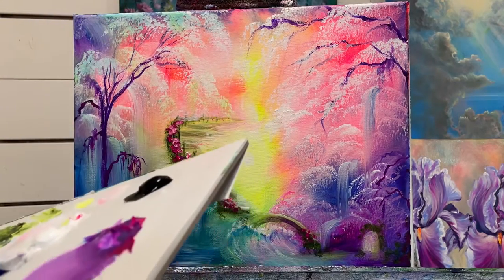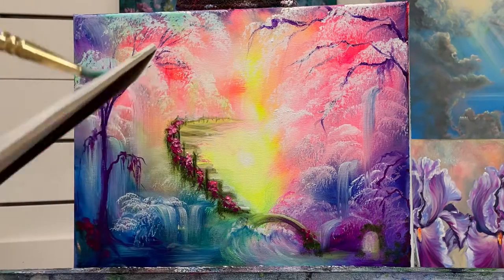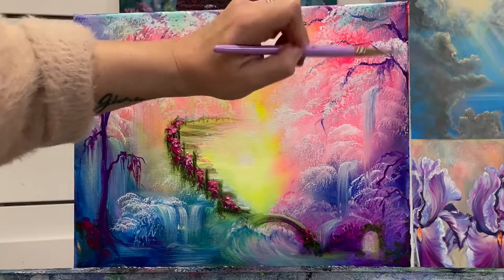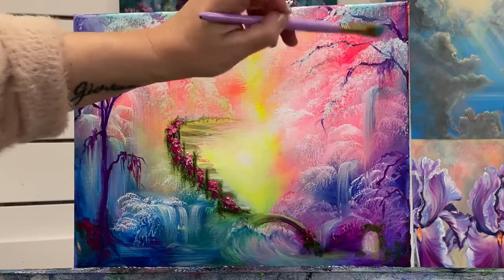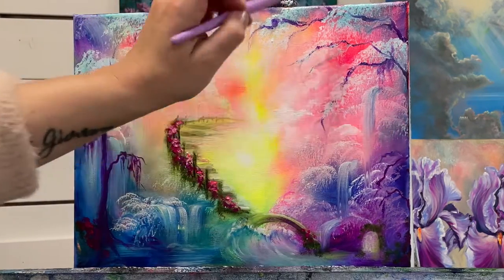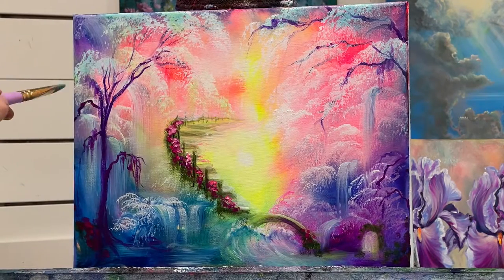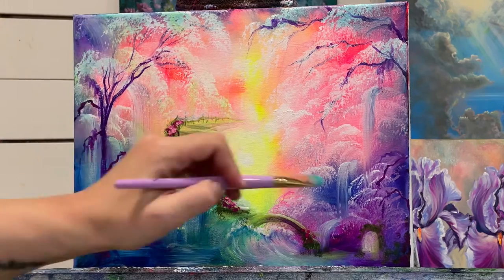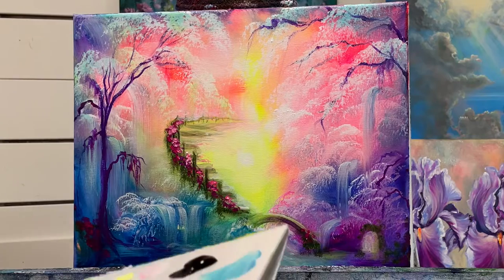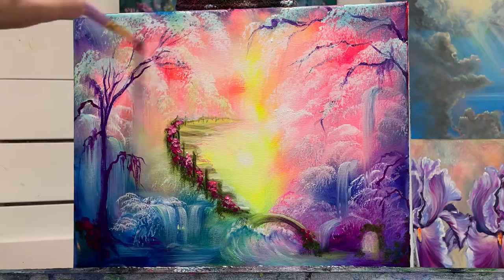So we have all these colors applied in a way that I think looks quite pretty. Now it's different for everybody. Some of you may have liked the way this painting looked 5 layers ago, but I like to have these painting therapy sessions and film while I'm doing it so that you guys can see what will happen if I take it a step further. And it's also just really fun and therapeutic for me.